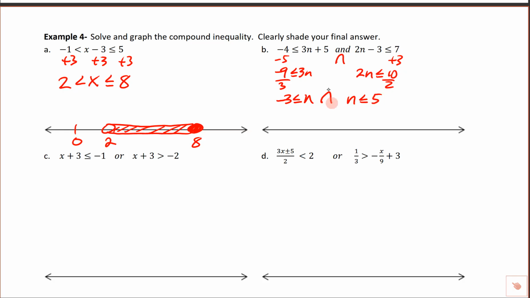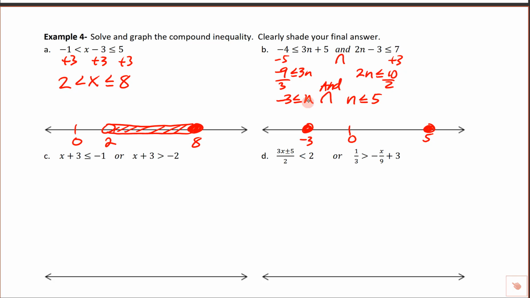Now, this is an intersection. It's an "and." We want both of these to be true at the same time. So let's take a good look at this. I'm going to put 0 about right here, -3 here, and I'm going to put an open circle on that one, and I do have to fill it in. And then we're going to do the same thing over here. So 5 is going to be over here. I'm going to put a circle. It can equal that, so we're going to fill it in. And then let's think about this for just a second. We want to know where these overlap. So hopefully they do overlap. Sometimes they do, sometimes they don't. Most of the time they do.